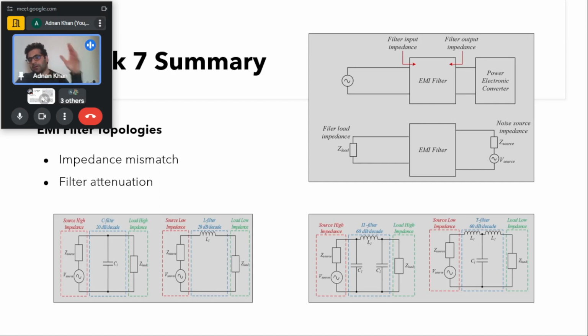In a similar fashion, we can have filters with higher attenuation, like we can have a third order filter with 60 dB attenuation, which can provide higher attenuation. If you can see the Bode plot of a third order filter, it will have a slope of 60 dB per decade. So for a particular frequency, this is able to provide 1,000 times more attenuation than a 20 dB filter. We can have a pi network or a T network, which is usually a third order filter and has attenuation of 60 dB, thereby providing a higher attenuation to this EMI.